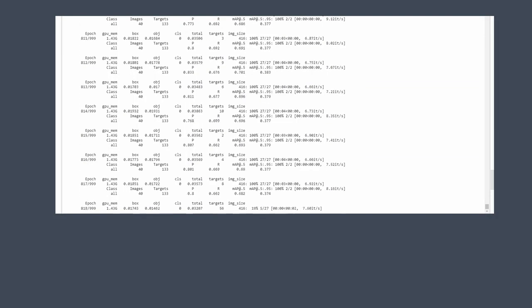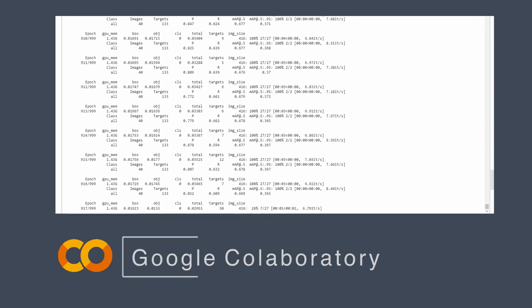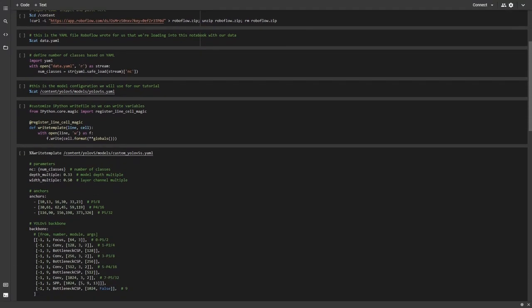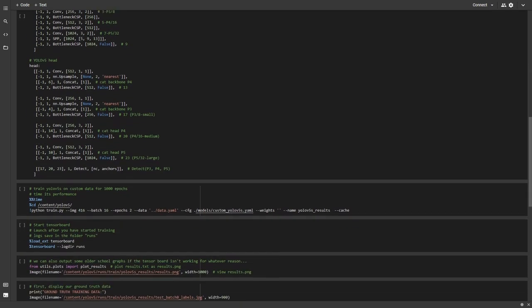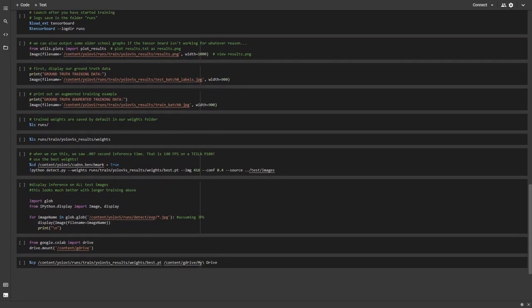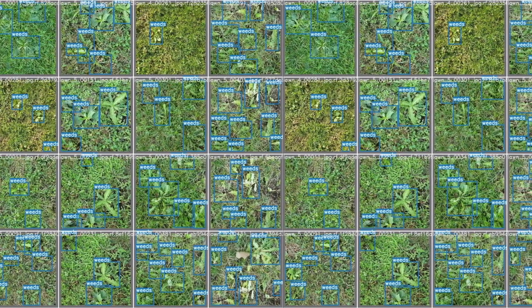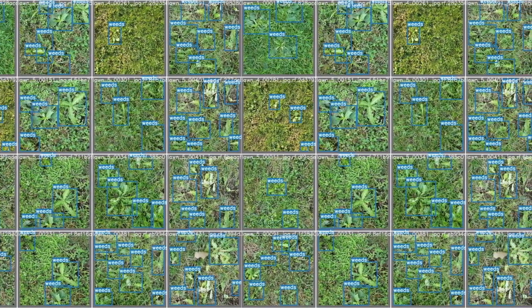Doing it with a GPU is the fastest way because, like when doing video processing, it can process a lot of data very quickly in parallel. If you have a setup at home with a GPU or with the Jetson, you can do a lot of this training yourself. But for this, I'm actually using Google Colaboratory. It's an online editor where you can write and work with Python code, and they give you direct access to GPUs — all of this already set up for you and free. It's really easy to train networks and do this kind of work without needing to haul around extra hardware.